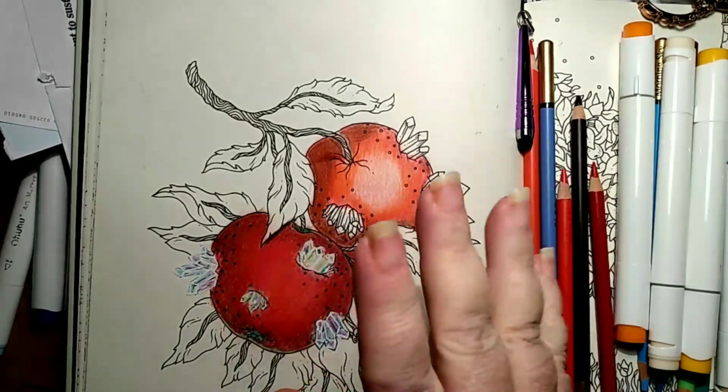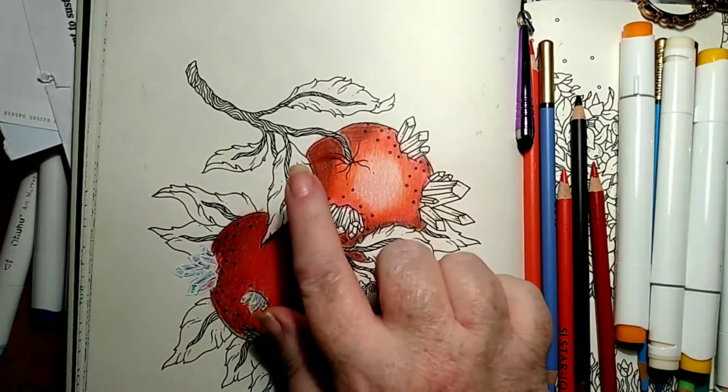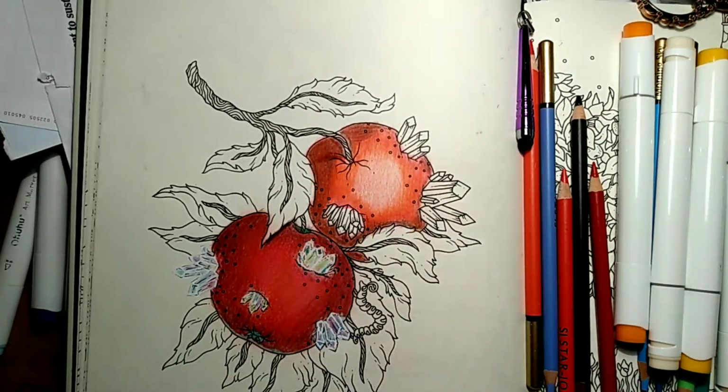Peaches, Georgia peaches aren't peach colored. They're red like this, almost this red. But anyway, guys, I'm gonna cut it off here.